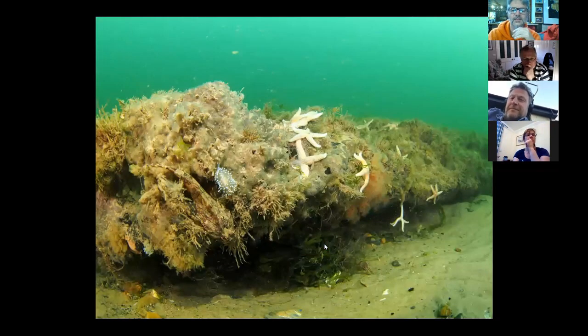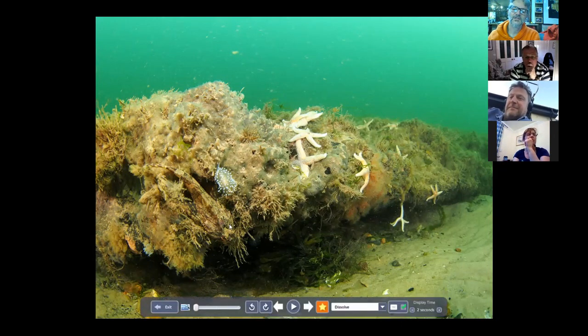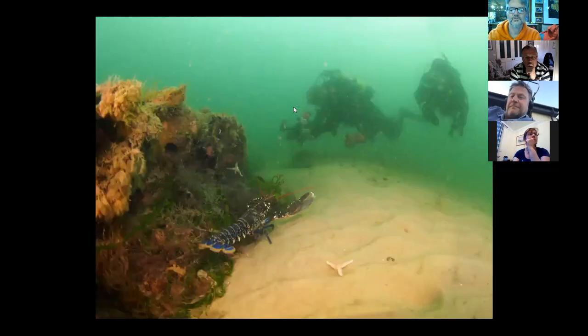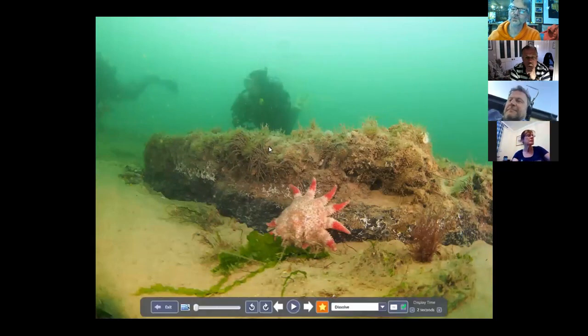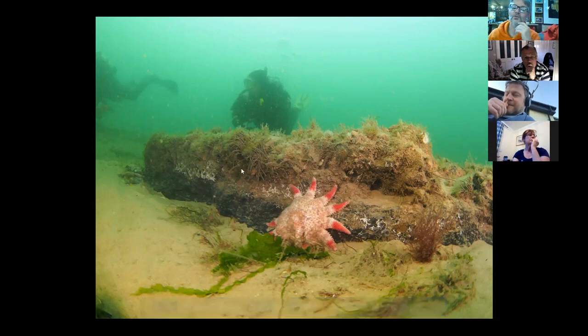So more animal encrusts, lots of Diplosoma spongiforme, sort of light grey stuff around here. Another sea scorpion, Taurulus bubalis, loads of starfish, lots of lobsters. Here you can see there's a bit of scour on the wood, so it wouldn't be obvious it's wood from the amount of encrusting life on it. And we wonder whether our first records of clay at Cley might actually be having encountered the wood 10 plus years ago and not knowing what it was.